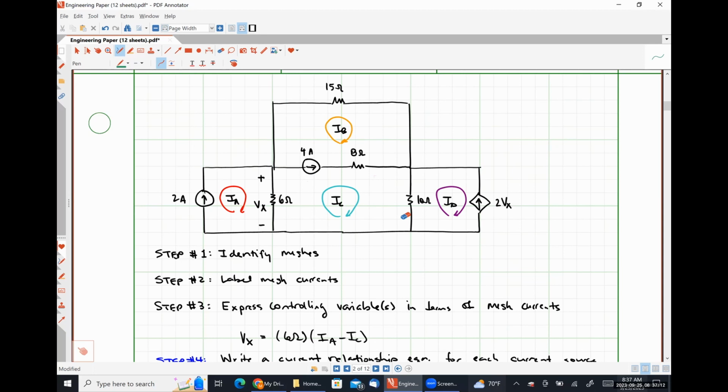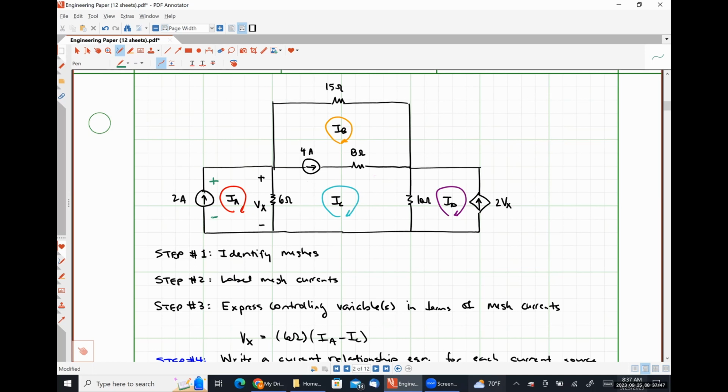When the current source is on the outside, on the perimeter, we can't write an equation for the voltage drop across any current source, and there's no alternative path that we can take either. When a current source is on the interior of the circuit, there is an alternative path that we can take, and we're about to define what that is. We call that path a super mesh.